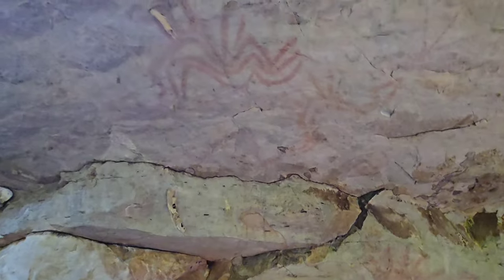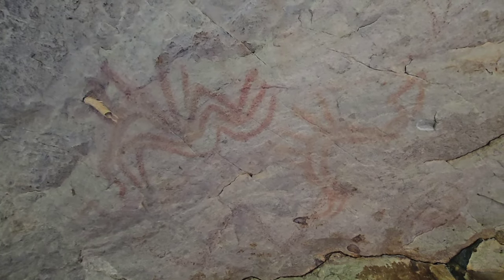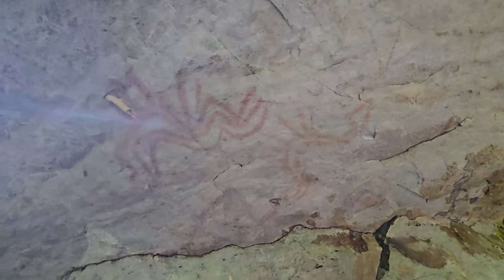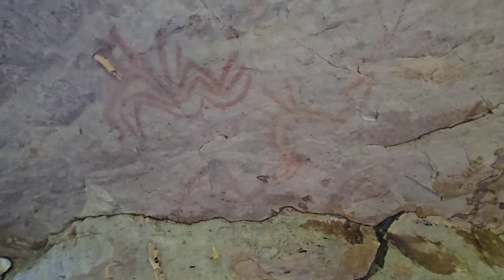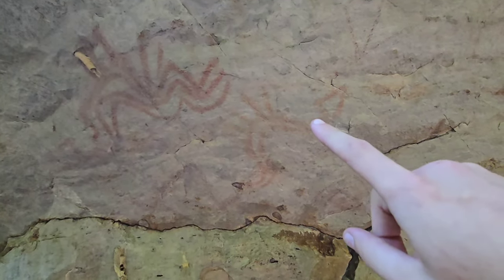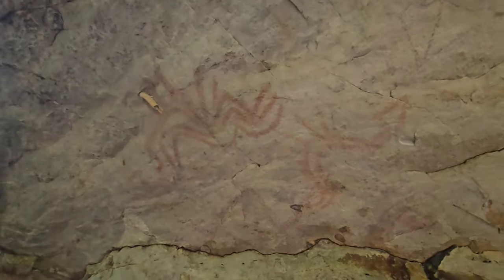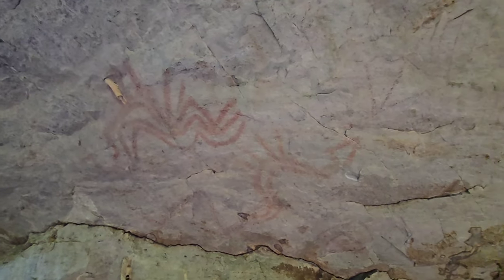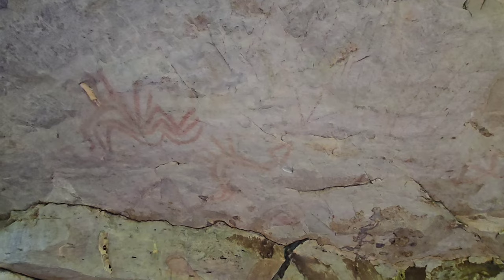There's one over here - it's really neat. Apparently my dad told me a long time ago, some people who study this stuff came down here and looked at it, and they said they've found them in other caves. They're called sky dragons or something like that. It kind of does look like a dragon or a snake - see the head, and then maybe it's wings. Maybe they were seeing some crazy stuff back then - maybe dragons are real. And that looks like another one of some sort. The other day it was hard to tell what they are, and they are a lot more faded than the last time I saw them - several years ago - and it seems like they're fading very fast lately.